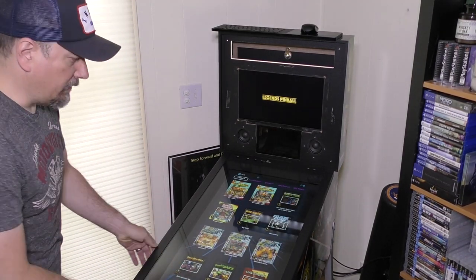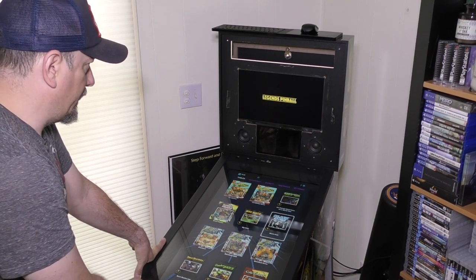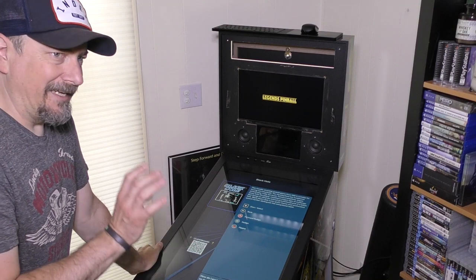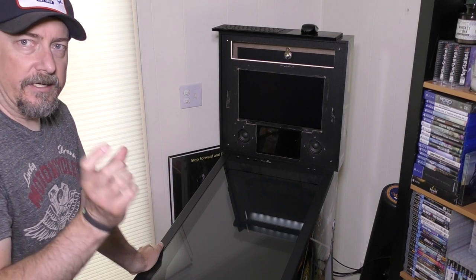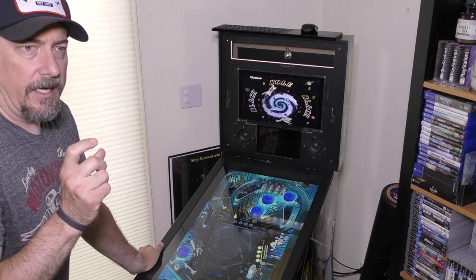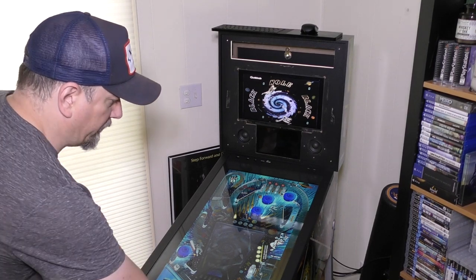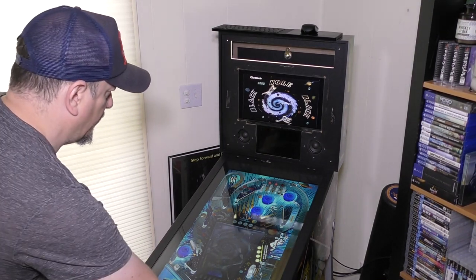There we go. So now we should have everything, speakers hooked up. If we go in and grab just any table, we should get the back glass. I still haven't turned this on. We will turn that on here in a second. It should work just fine, although again, the fit and everything has some force on the connectors for the mini HDMI, I think, and the USB-C power. So we should get sound here. There we go. Obviously we didn't mess with the controls too much, but we did have the panel off, so everything works there.